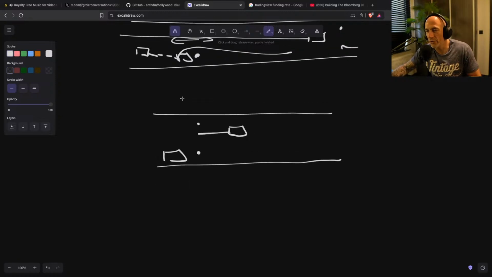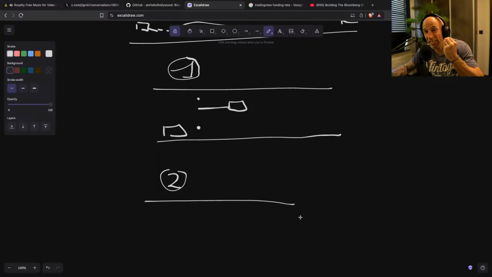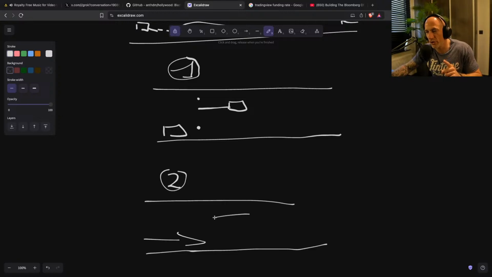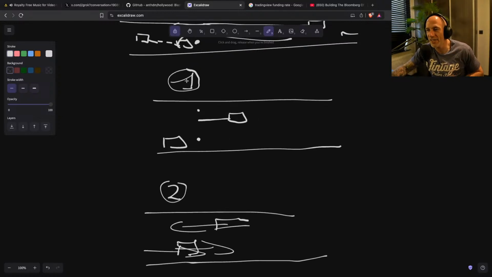Let's make two scenarios. Scenario 1 is this, and scenario 2 is how it was before. This is how idiotic people are. The world is full of brainless, stupid people, and thank God, because it's thanks to these guys that we can make money. This is without, where you can just cross each other. This is how my brain works. In this case, you can just go, no problem. In this case, you need to wait.